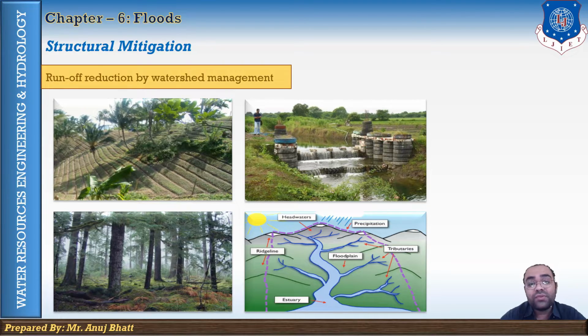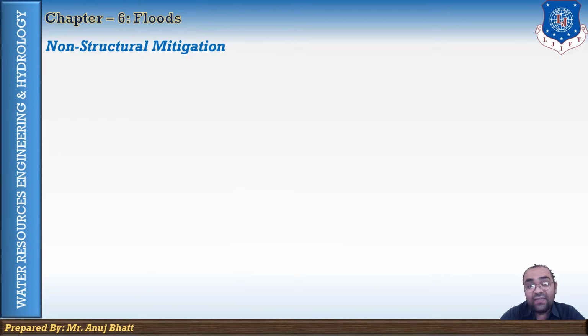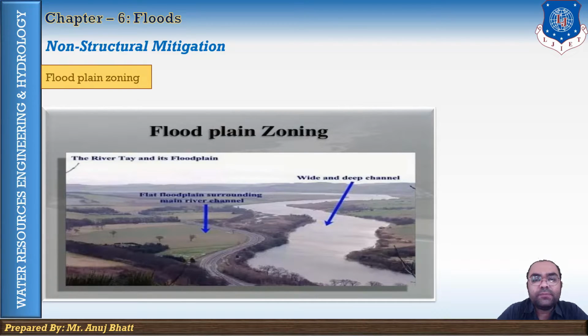Now, if we talk about some non-structural mitigations, the first one is floodplain zoning. For floodplain zoning, the areas near the river are the most vulnerable to flood hazard, provided the areas are not at a highland. Therefore, people should not be allowed to live in those flood-prone areas in dwelling houses. Places below the high flood level should not be recommended for habitation. These areas may be used as parking or as a recreation ground, etc. So, regulation of such areas may result in saving lives and properties also.